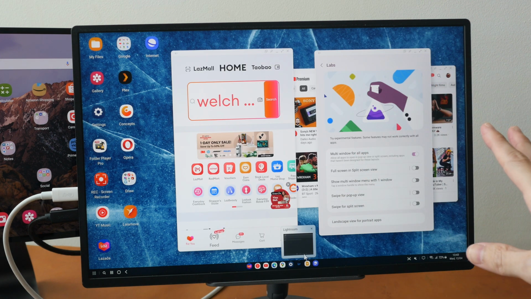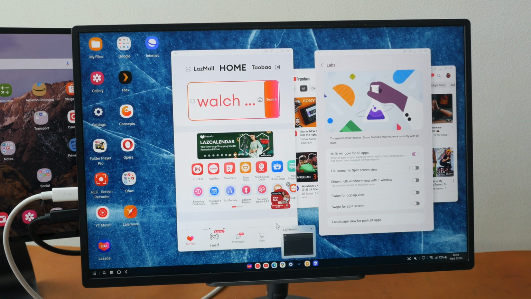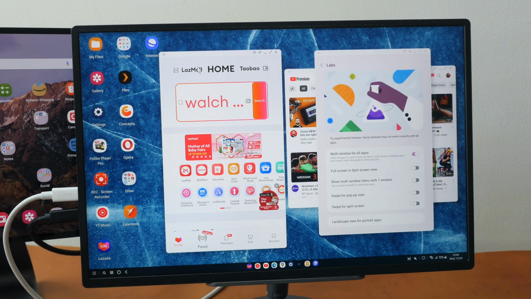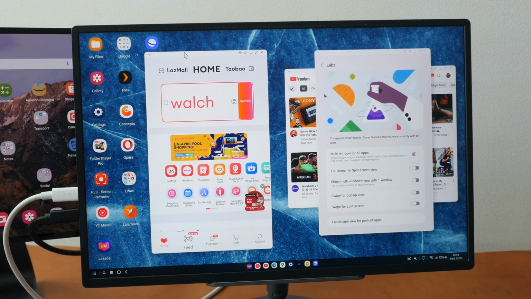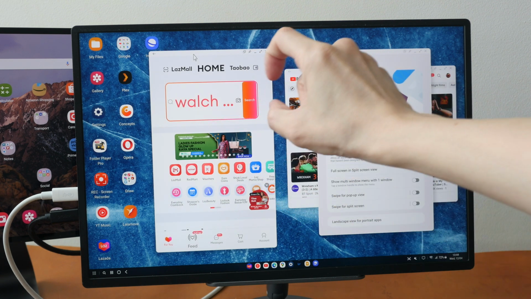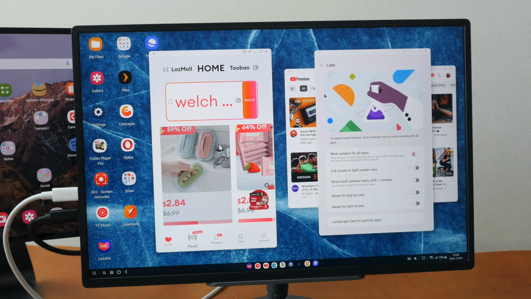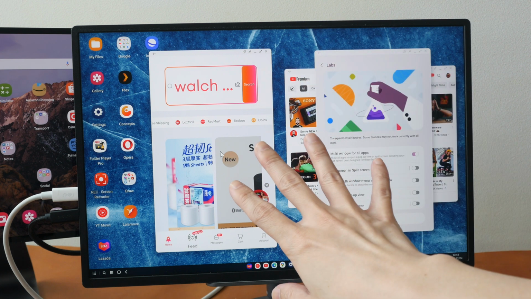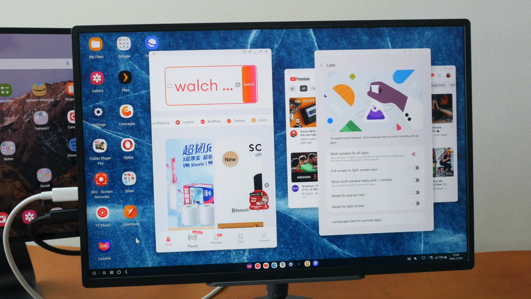One downside or limitation with SamsungDex is some of the tablet apps will not look good on a big screen, because many of those tablet apps are actually designed for vertical displays. So when you have those apps on this horizontal display, they may look a bit weird, such as this app that I have here. The search box is way too big and the text is way too big. And when I scroll down, I have huge pictures. It should not work this way. So this app obviously doesn't work well here. So I will have to use this app on the Android tablet without SamsungDex mode.